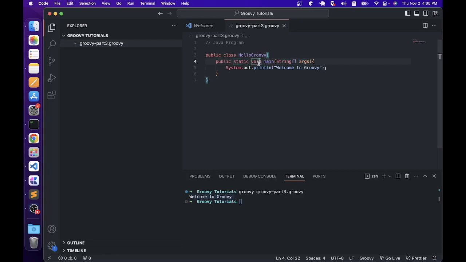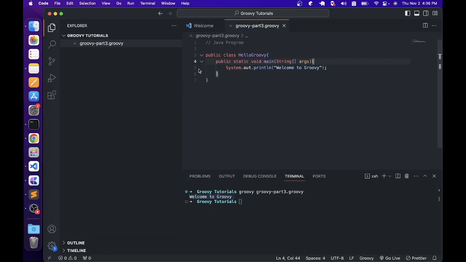And the next keyword is void. Void means nothing. In Java or any application, a function will return either something or nothing. If you say void, you are telling the compiler that this function will not return anything. The next one is the name of the method, which in this case is main, and within the brackets we are passing some parameters: an array of string args. That means when someone executes this Java program, they have the option to pass command line arguments to it, so that those arguments can be used inside this method. And again here we have an opening brace and a closing brace. Any code written inside these braces is considered part of this main method.